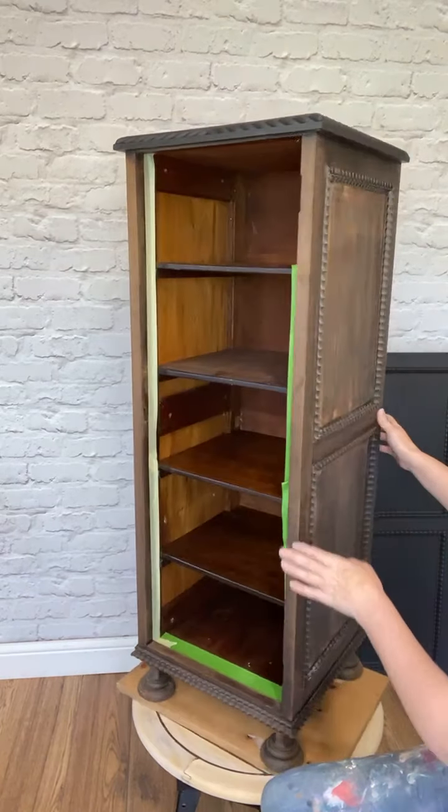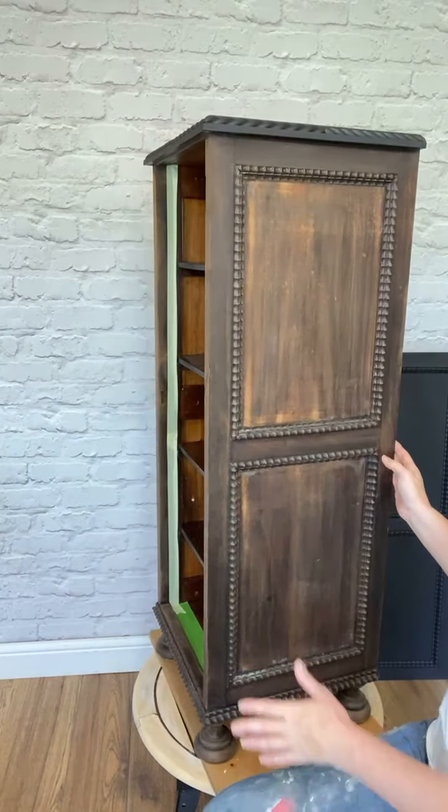I've prepped it. I've given it a really good clean. This was so grubby. It was found in a barn, I think.